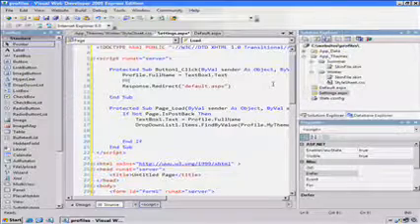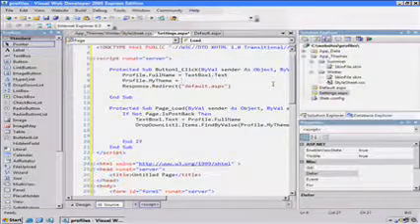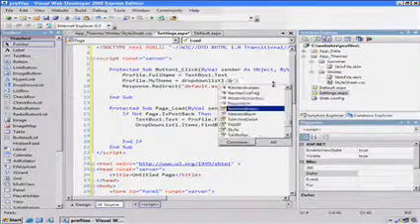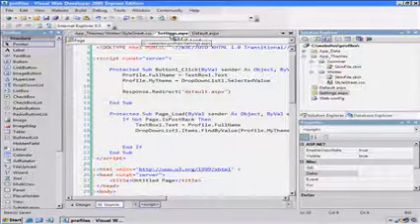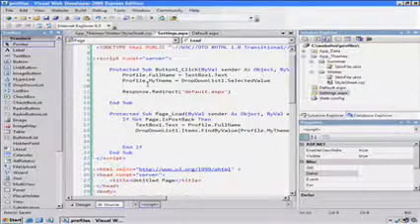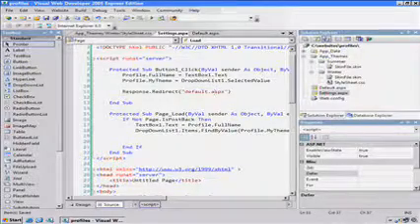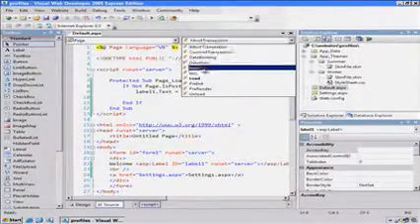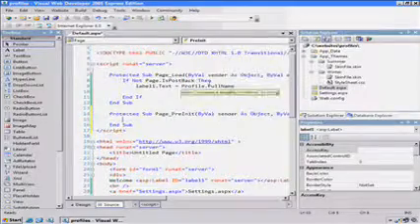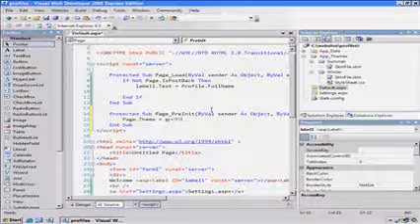Likewise, when they save, set the theme equal to drop-down list 1 selected value. And okay, I think that's going to not only load the theme but save it as well, and then we're going to redirect back to default.aspx. So the final bit of code I need is in this page in default.aspx. I need a new method that's part of the page class called PreInit. In the PreInit method, we simply need to set our theme equal to the profile theme.